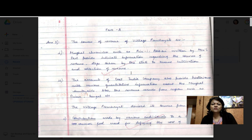I wouldn't say this is like handwriting like pearls, but very legible. She's left a reasonable amount of space between two words. Remember, the examiner is always under pressure to check fast, and this kind of handwriting really does help the examiner to actually check your paper effectively. Also, leaving one line between two subpoints is visually a very effective way of presenting your answer, right?